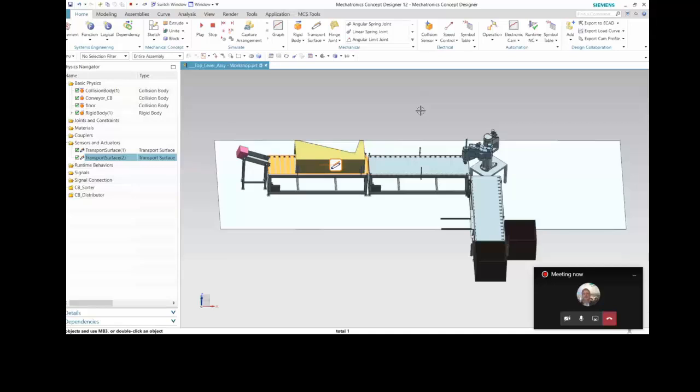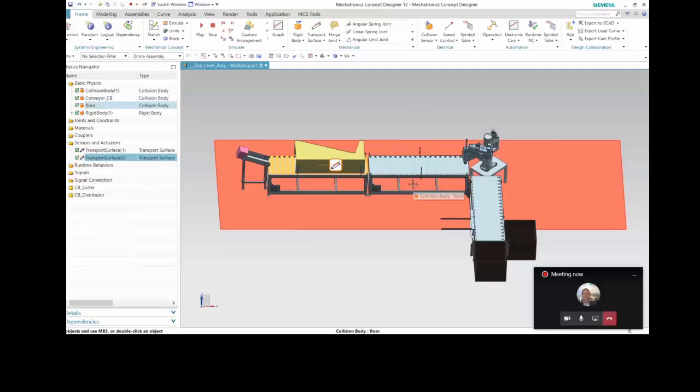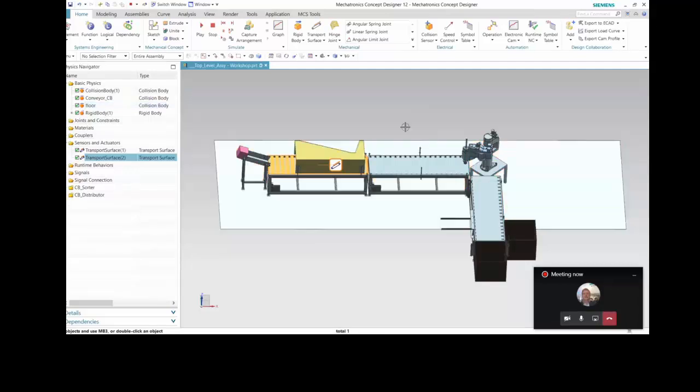So if you want to simulate some 6-axis robots, you can import the CAD drawings from step file or Inventor anywhere, JT files if you like, and you can start giving some inverse kinematics to it. So you can define paths in how the robot arms are moving. This is the possibility with newer versions of MCD.